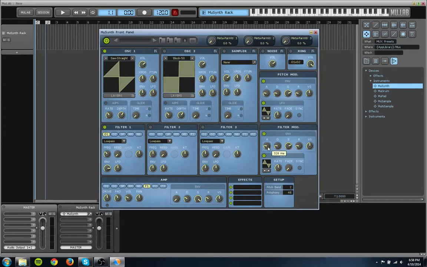So of course I want to turn the attack down. This is decay, which is how long it takes while holding to go down into the sustain. Sustain is your sustain level, of course, and then release is the slope from sustain to 0.